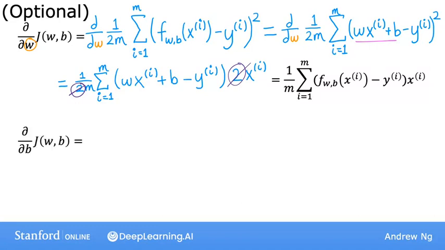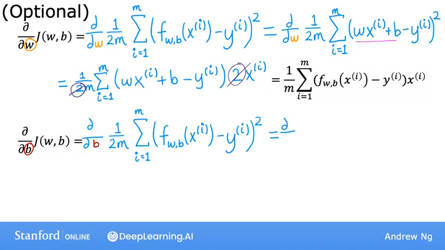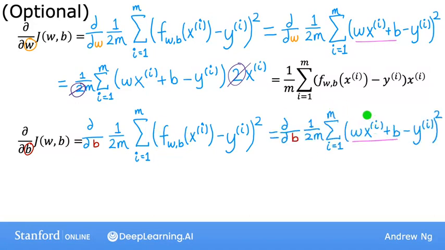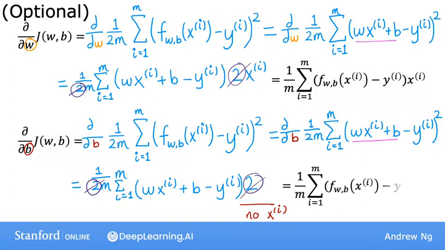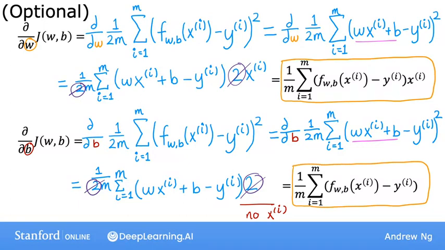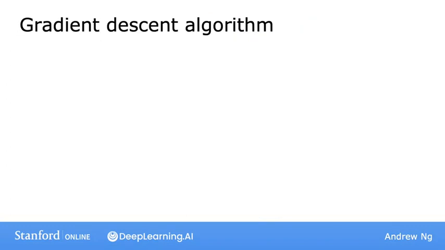For the other derivative with respect to b, this is quite similar. I can write it out like this, and once again plug in the definition of f of xi, giving this equation. And by the rules of calculus, this is equal to this, where there's no xi anymore at the end. And so the 2's cancel once more, and you end up with this expression for the derivative with respect to b. And so now you have these 2 expressions for the derivatives, and you can plug them into the gradient descent algorithm. So here's the gradient descent algorithm for linear regression.